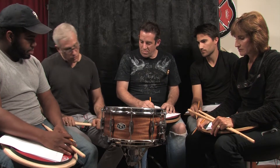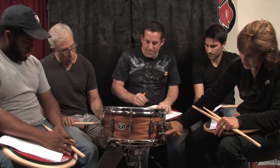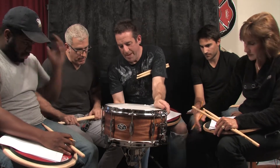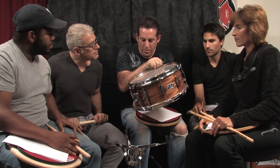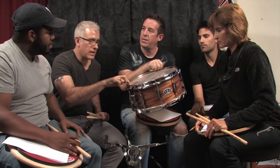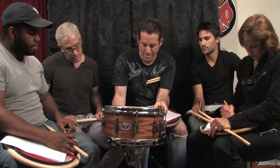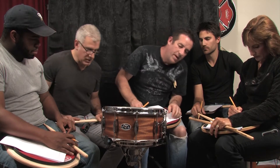Nice drum. I like the wood finish better on this one — it's got kind of more of a burling. So is this a maple drum with a veneer? No. Look at that deep snare bed there, I don't know if you guys can see this. Mahogany poplar — okay cool, that's a vintage construction, which is nice.